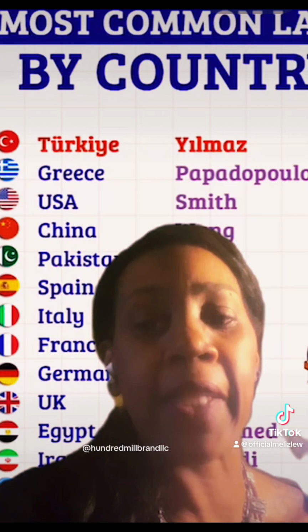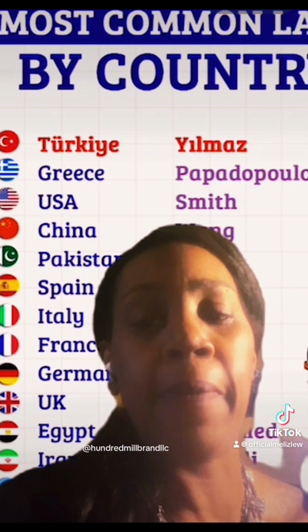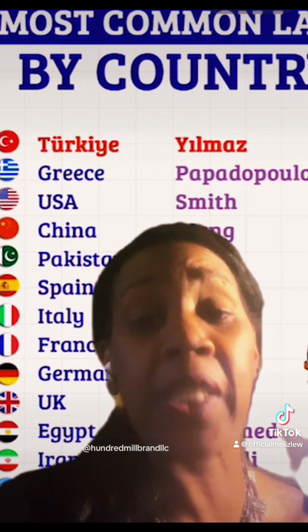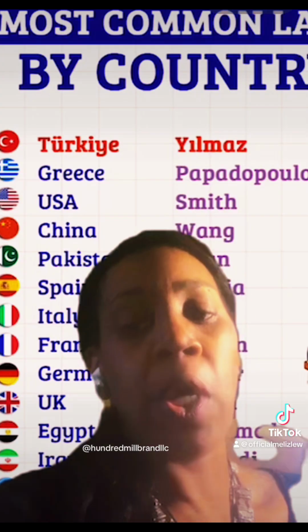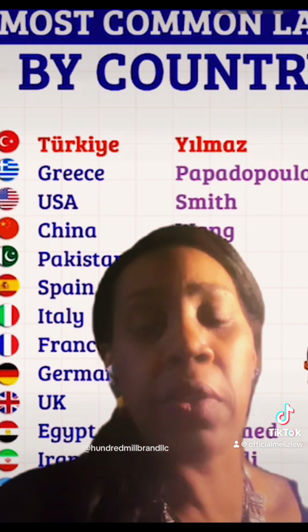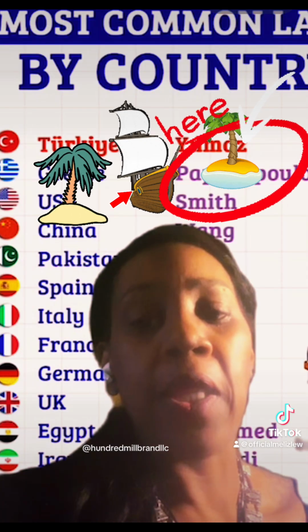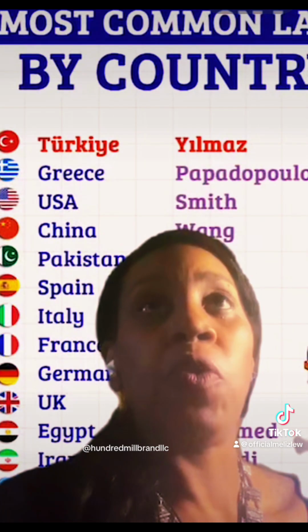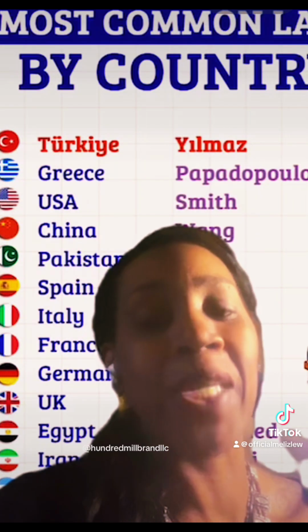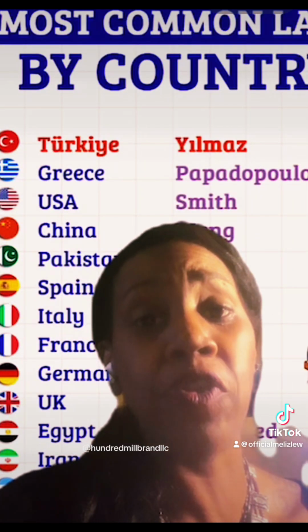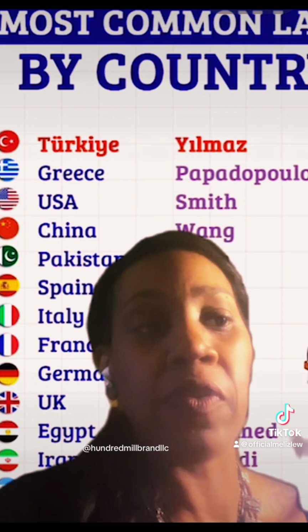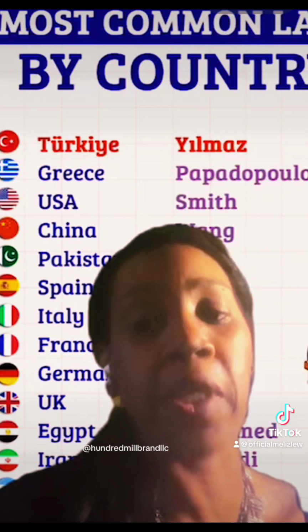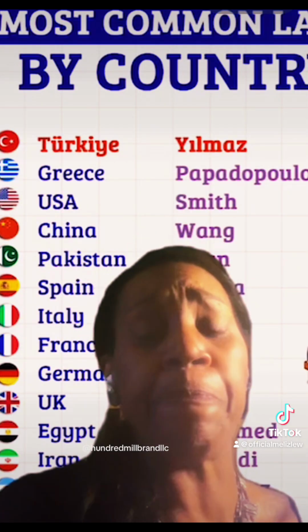Any slaves that they had during that time, they generally more than likely took the last name of the slave owner. If they were moved to another plantation or sent somewhere else, then their last name might change. But between, I would say, the 1800s, like 1800 and 1900, because some people were still enslaved all the way up to 1900 in some parts of South America.